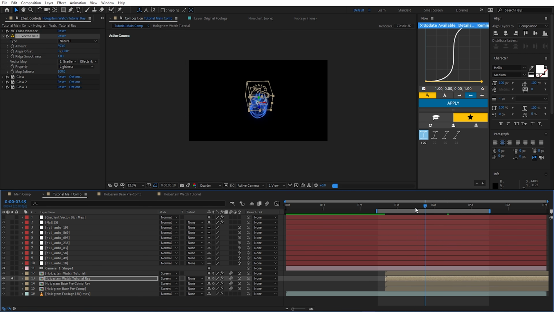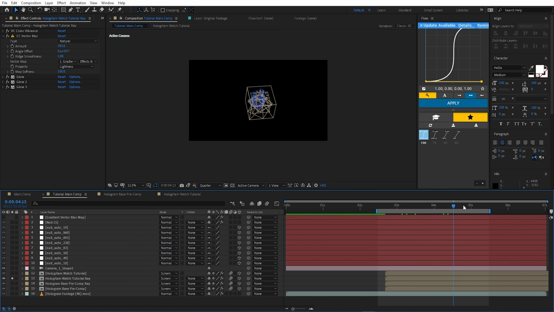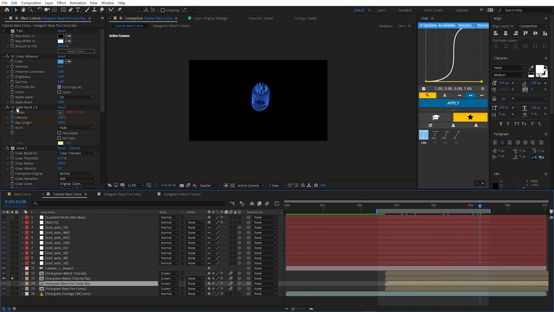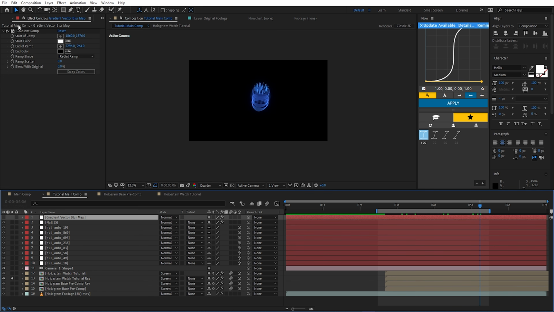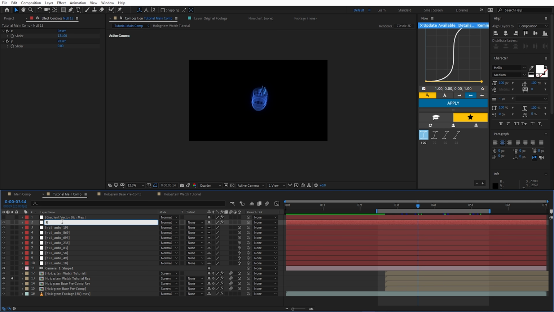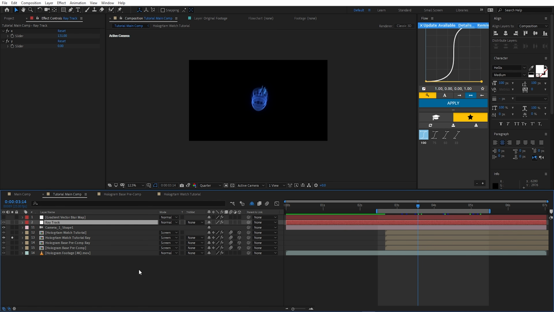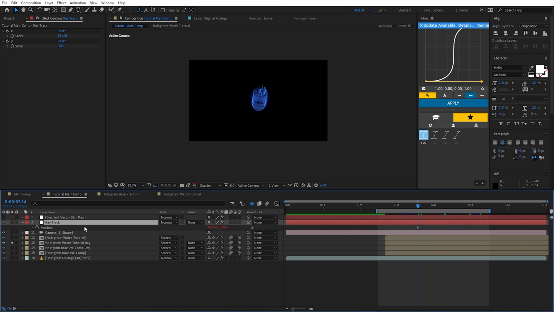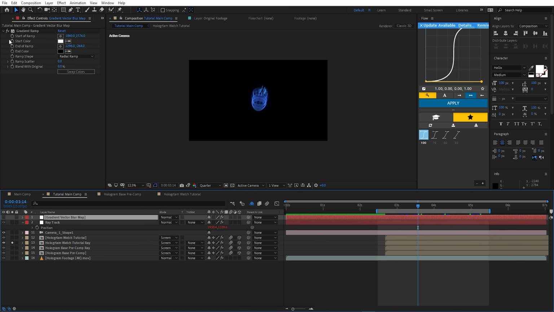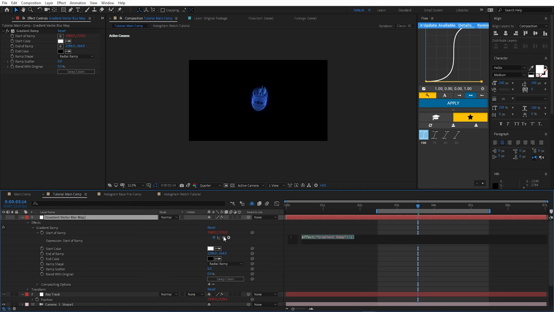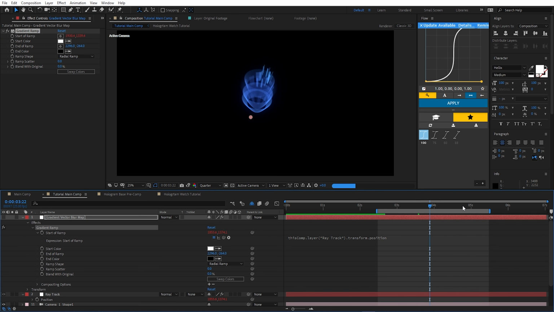And now if we move in time here, you can see that we're going to have the same issue as before with the light burst center value, because the gradient ramp is not sitting in the same spot. So what we have to do is parent the start of ramp position to our null here. And we'll rename this to ray track, just so we know where everything is standing. Let's turn on the shy layers so everything is a bit clearer. Hit P to bring up the position. Then we'll go back to the gradient map, alt click on start of ramp, and parent that to the position. And now that point should also follow along with the null.